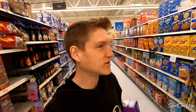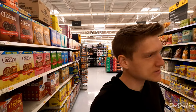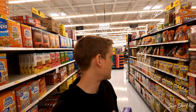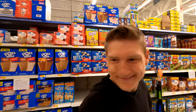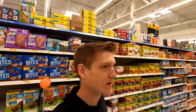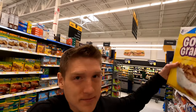Because I legit have no cereal left at all. So where's that cheap stuff? Of course the Golden Graham ones are gone. All right, so we got Cinnamon Toasters, Golden Puffs. Yeah, we ain't rocking cheap stuff, bro. It's true, man. There's so many different, I think I'm just gonna rock Golden Grahams, honestly. Cheerios and Golden Grahams.